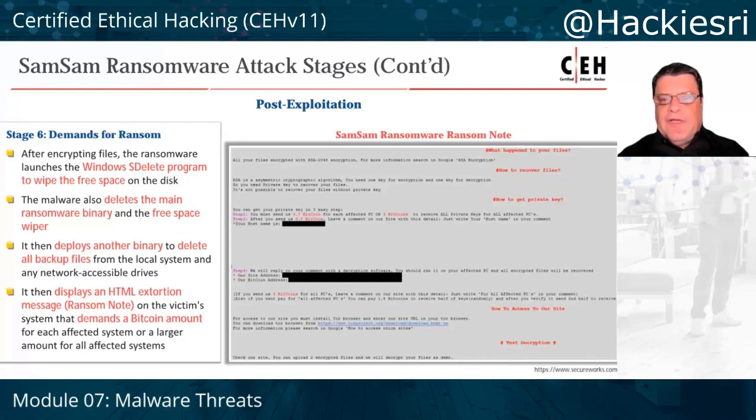If we look at the right side caption, we have the SamSam ransomware ransom note. Obviously, this is an original one. That's why we have the redactions to identify the victim in this case. Typically, ransomware notes are much more flamboyant, with much more colorful graphics, large letters, etc., to be as alarming as possible. This one's a fairly subdued one.